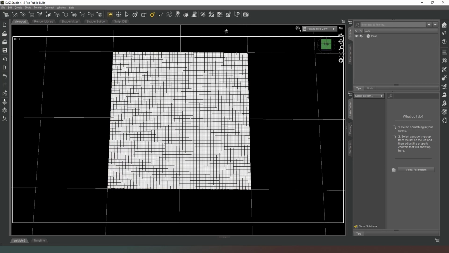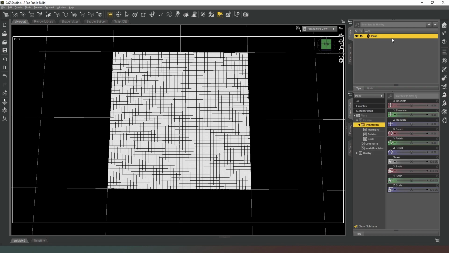So what we want to do is come into the geometry editor tool, which looks like a pencil hovering above a checkerboard over here. And the first thing we're going to do is select our shape, so we've got the plane selected. Now we're going to right click and change the selection type and make sure that it's set to selection mode marquee select, like that.